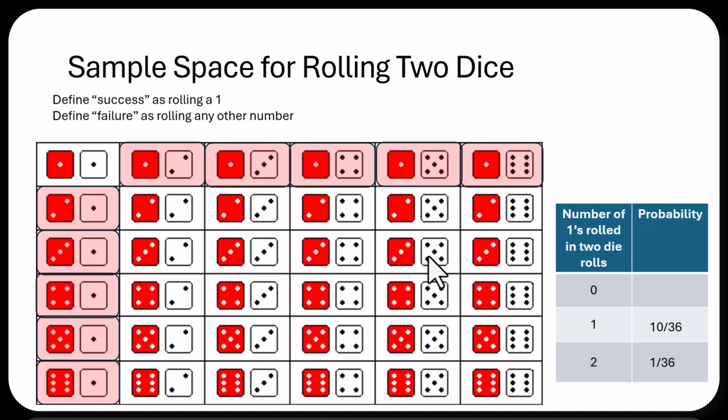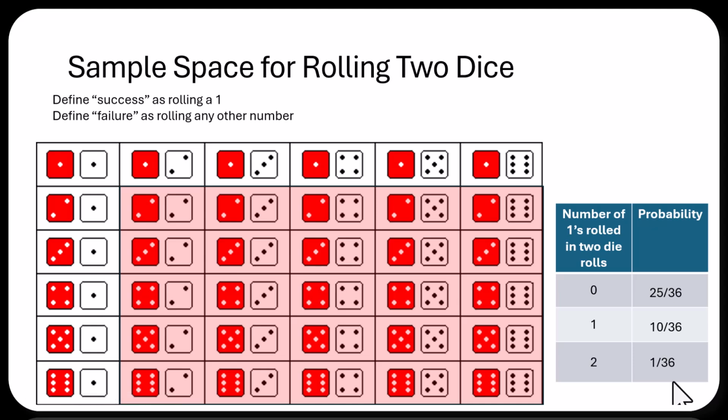Okay, so now, last but not least, we have the rest, which is not getting any ones. So that's this highlighted portion here, and you can count them individually, or you can say it's 1, 2, 3, 4, 5 by 1, 2, 3, 4, 5, and that's simply 25 over 36. So I have quite elegantly used this sample space of 36 equally likely outcomes to generate a discrete probability distribution.